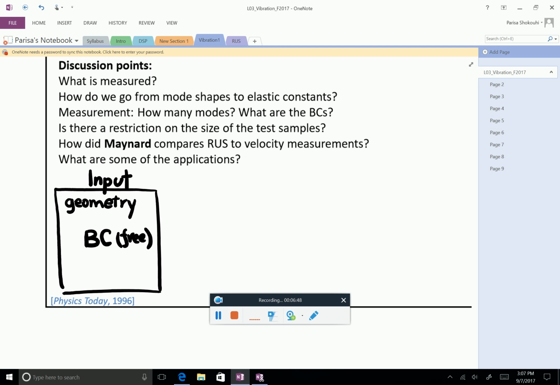Let me help you. If we know something is cubic and we know the boundary condition, would it have the same natural frequencies if it has different materials? I guess you need to know the density. Exactly, excellent. So you need to know also the mass or density. You can know the mass from the geometry, you know the density, but what you actually need is density. Excellent. That's exactly where I wanted to go.